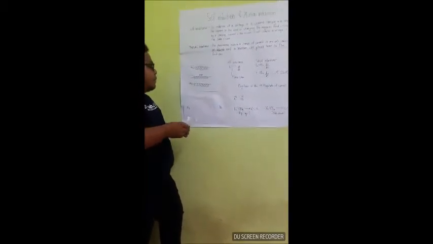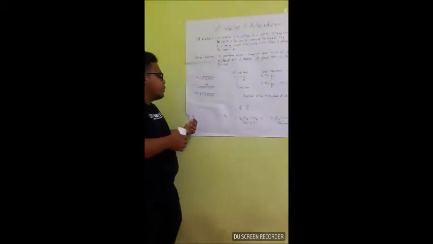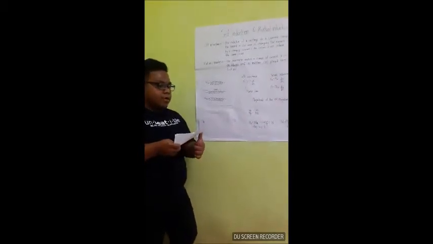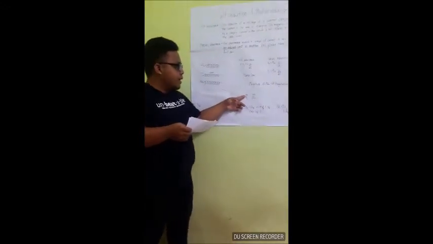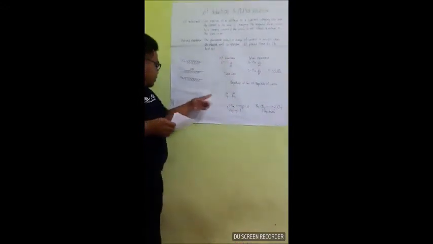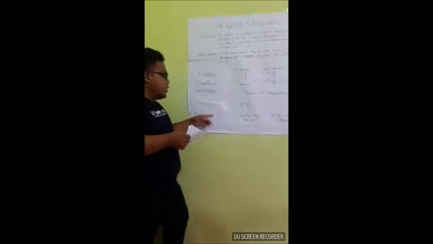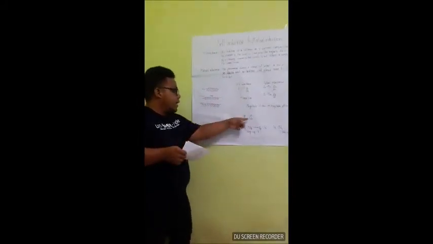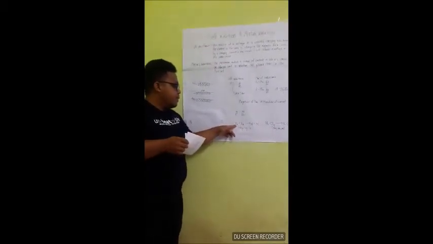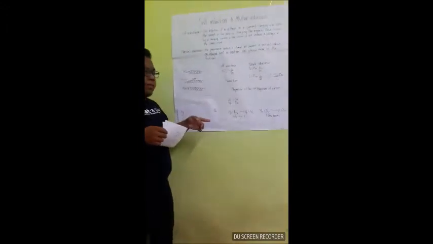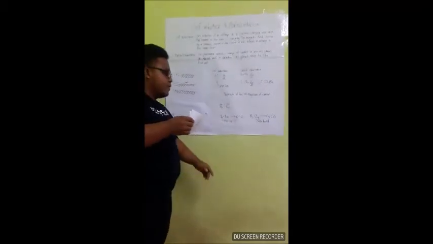So okay, we go back to the basic operation of the transformer, which is basically to step down or step up the voltage. This is given by the equation VP, which is the primary coil voltage, divided by NP, the number of turns of the coil, is equal to VS over NS, which is the secondary part. So if NS is greater than NP, it is a step up transformer. But if NP is greater than NS, it will produce VP greater than VS, so it is a step down transformer.